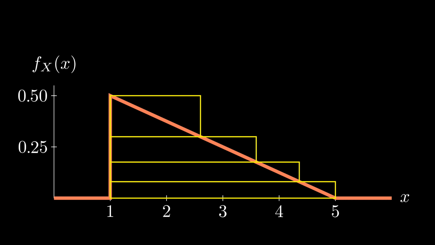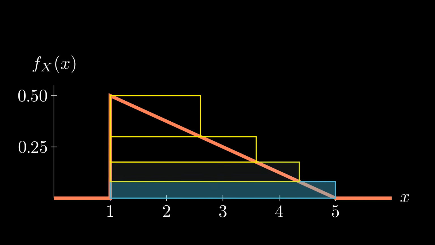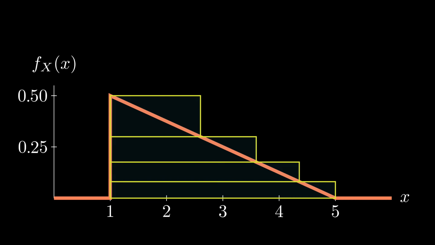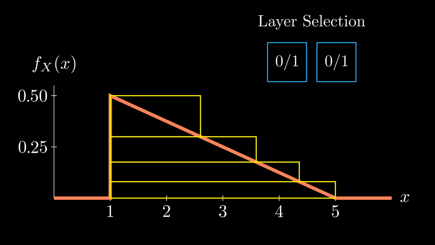And here's the genius part. Every rectangle has not the same height, but the exact same area. Because rejection sampling involves picking points uniformly under our proposal distribution, and equal area means equal probability, we can implement a brilliant 2-step shortcut. First, we pick a layer. Since the areas are equal, each layer is equally likely to be chosen. And we can do this by simply looking at a few random bits and indexing them. For a 4-layer ziggurat, a 2-bit index would select our rectangle.